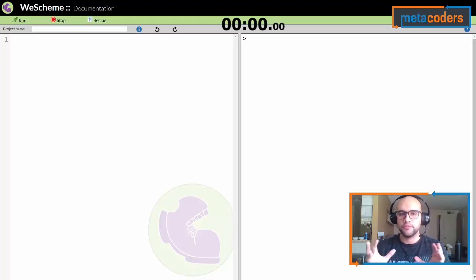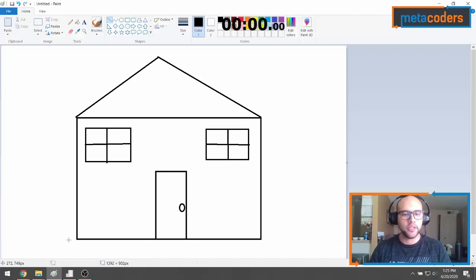Before you start doing your code, what you want to do is make a simple image of what you think your house is going to look like. Here I drew a house in Paint, and I know that for shapes I'll need a triangle, some rectangles, maybe a circle or an ellipse, and I'm going to have to put things above each other, overlay them. I'm just getting an idea of how the code is going to look before I even start coding. That way when I start coding, I'm prepared and I know what I have to do.